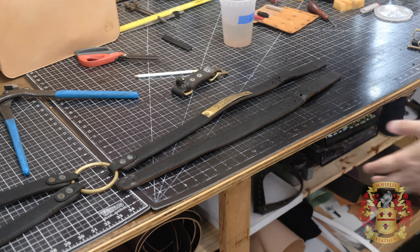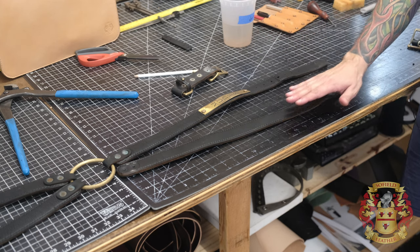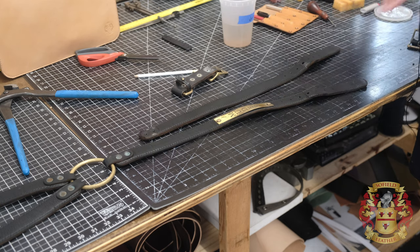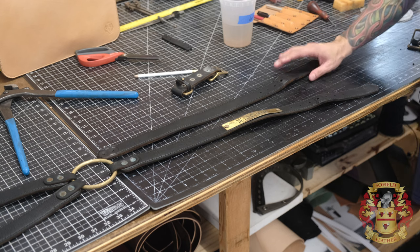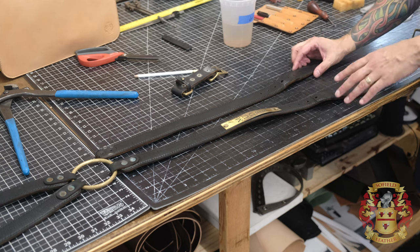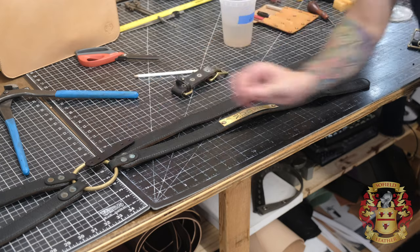When I reattach this, there's going to be a tendency — you see how this is bowing this way? You're going to want to make this a left shoulder and the right shoulder. That's actually incorrect. The proper way is counterintuitive. If this is bowing this way, it's supposed to sit this way — they're supposed to do this. This is the correct way: this is actually the right shoulder and this is the left shoulder. So that's something to keep in mind when you're taking your suspenders apart. They always do like a C towards the outside.